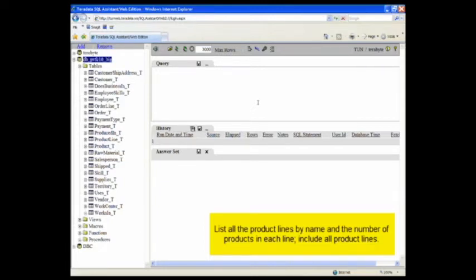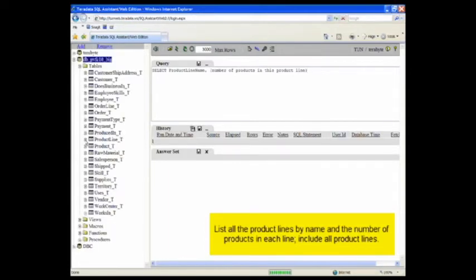We'll build up a skeleton of our query with pseudocode. The question asks for product line names and the number of products in each. So our select will be something like the following. Select product line name, and then the number of products in this product line. Where do we find this data? Well, product line name is going to come from the product line table.